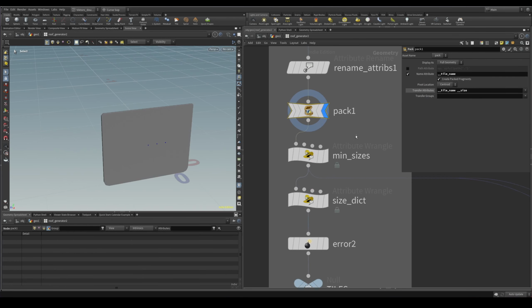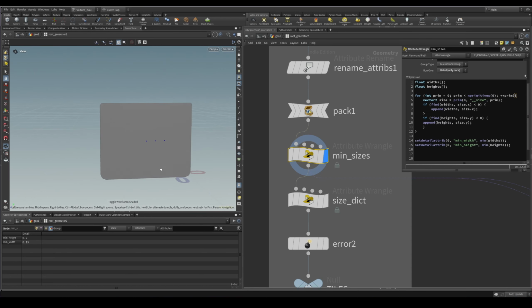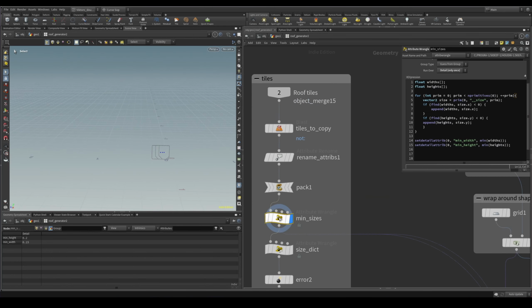After the packing, I want to go ahead and get my minimum sizes for the width and height of the tiles. This is important because in the unlikely chance that I have randomized my entire tile row to be the smallest tile size, I want to make sure that I always have enough tiles to copy across the length of the input geometry.